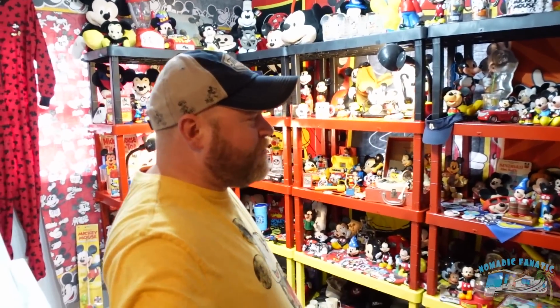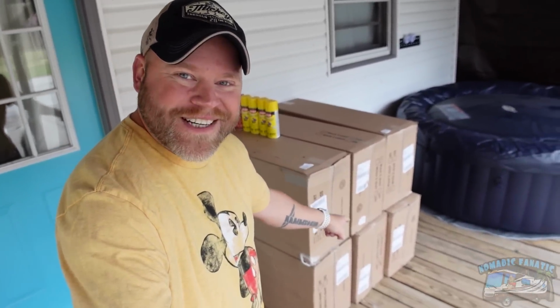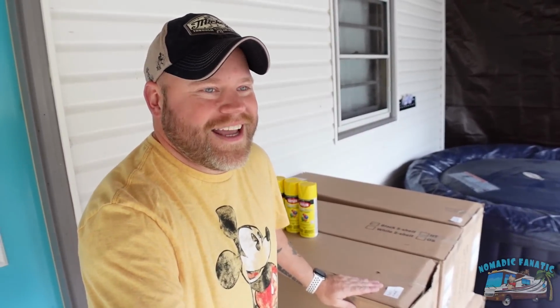If you remember a few months back, I think November of last year, I custom painted all 4 of these shelves. Knowing that that was going to happen on this trip and I was going to run out of room, I ordered 6 more of these matching. Sitting out here on the front porch are 6 more boxes. Also went to Lowe's and got 4 more yellows, 4 more reds. It's not too windy outside today, so I think it's a good day to assemble these shelving units and paint them. Let them sit for a couple hours and then move everything into the master bedroom.